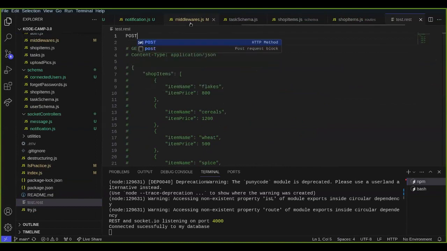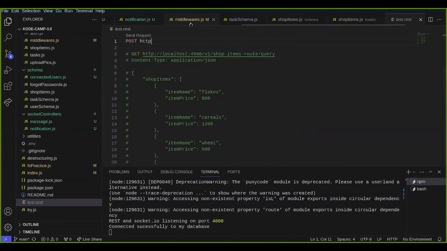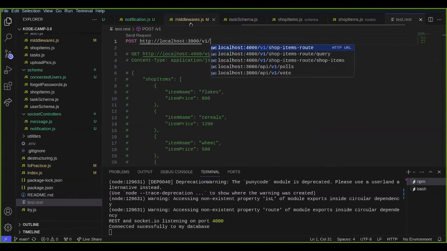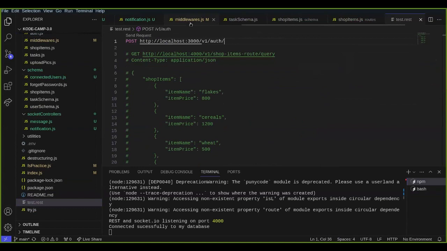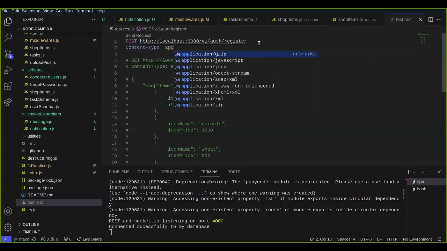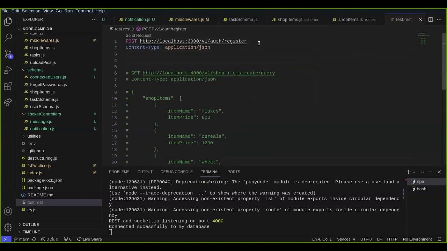Make a post request to http://localhost:3000/v1/auth/register, because I don't want to do trial and error. Content type should be equal to application/json.